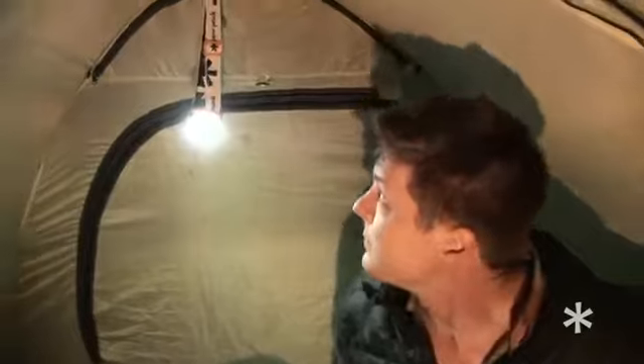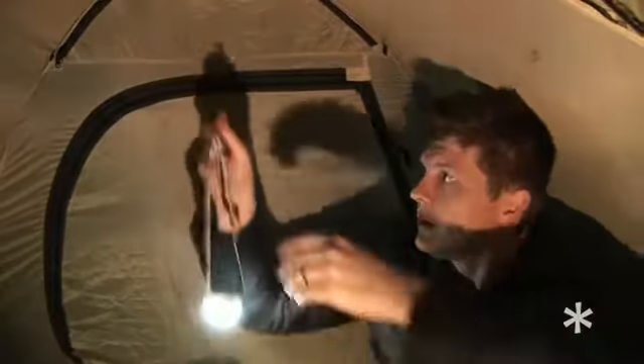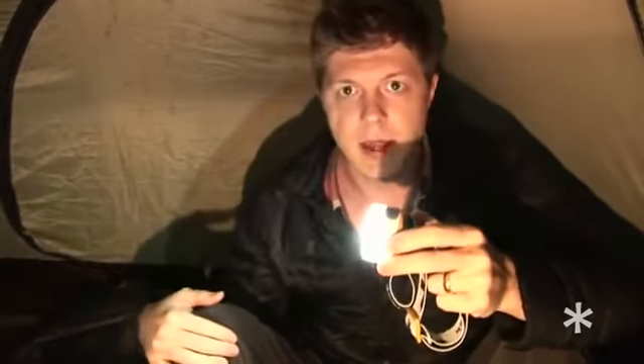As you can see, we have a hook that's built into the headband that allows you to easily hang it up in any backpacking or camping tent. But not only is it a great hanging lantern, with a simple touch you can convert it back into a headlamp. The truly most unique aspect of this is the easy conversion from headlamp to lantern.